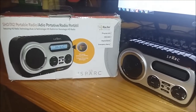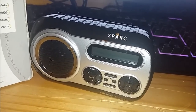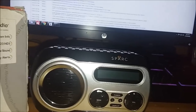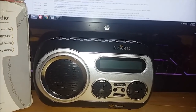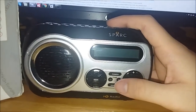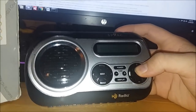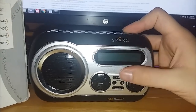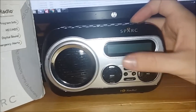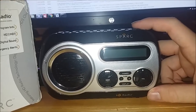In conclusion on the Spark SHD-TX2: for a radio like this, it's definitely worth it. For DXers out there, it is absolutely worth it in every way possible. It is better than the Sangean in so many ways — even though the Sangean has the weather function and this one doesn't. But like I said, this radio makes up for that with HD radio features, because it is a supremely great DXing radio. It does an exceptional job catching reception on both AM and FM, gets much more clear signals, and has a lot more capable things than the Sangean does.